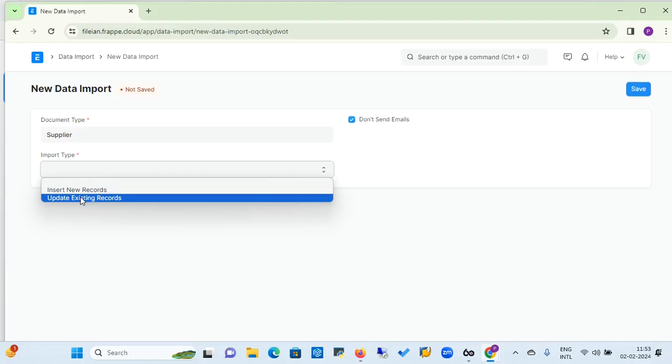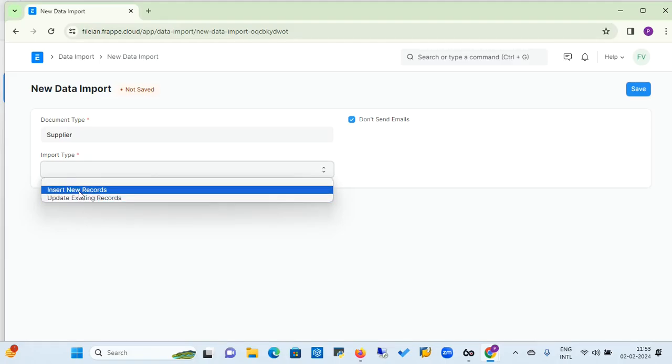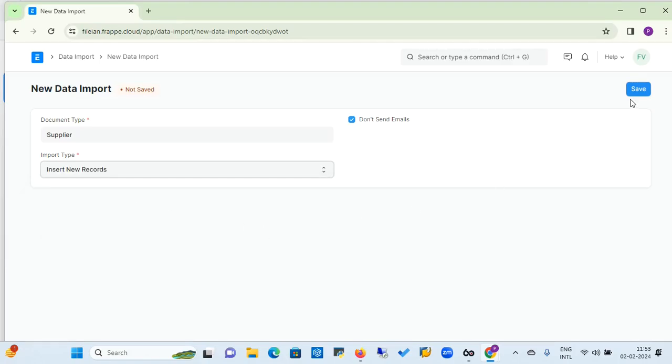If you don't have assurance that the earlier record exists in the database, then you need not do this kind of import type. Instead of that, I suggest you freshly insert a new record. So I'm selecting insert new records, and then I'm just saving this activity.